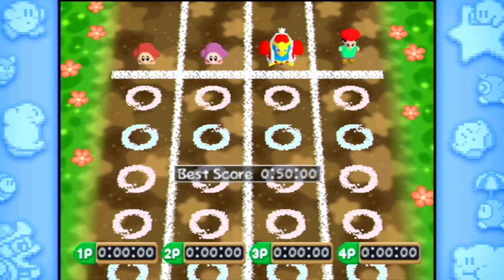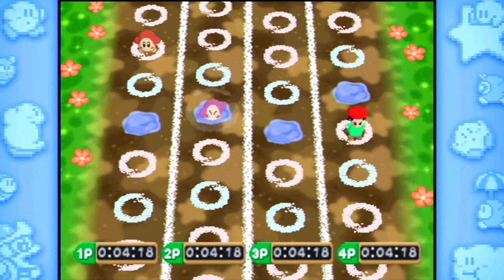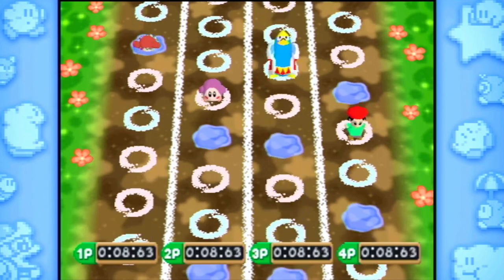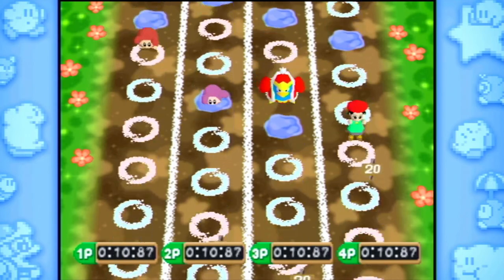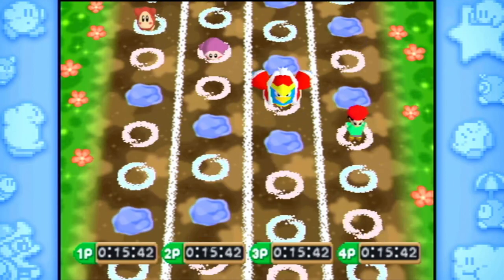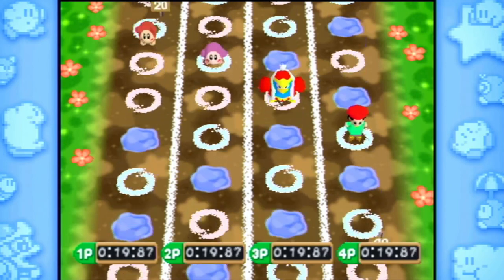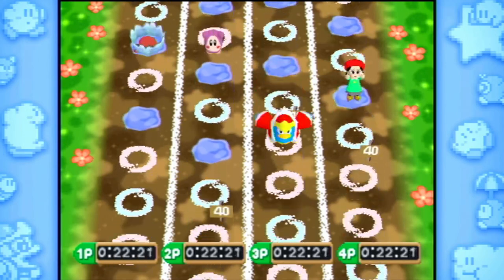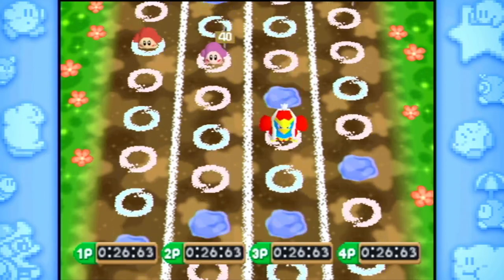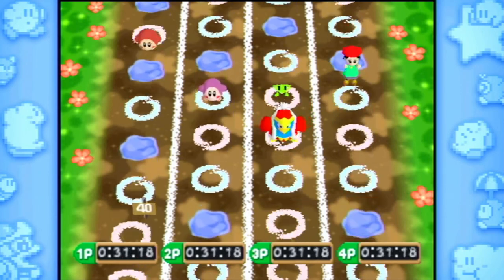I don't know how you play this. Okay. Oh, so the B button is a short jump. The A button is a long jump. Okay, I get this now. Oh, goddammit.